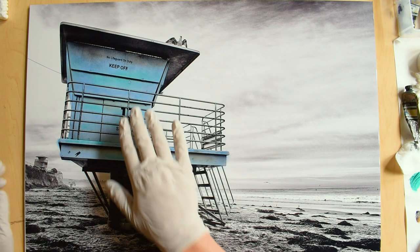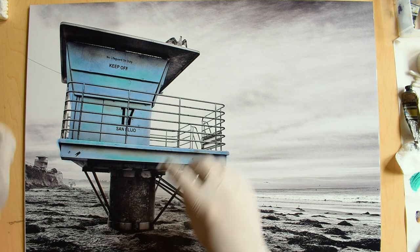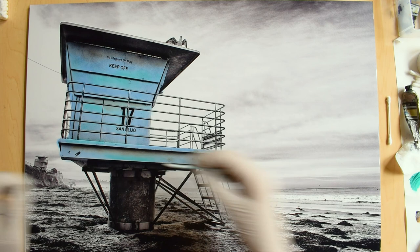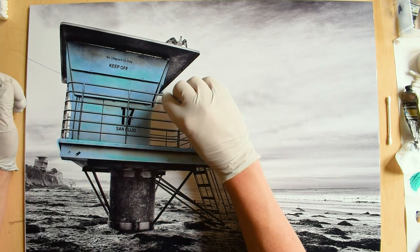Okay, so now let's remove the color of the railing. Let's see if I can do it with a Q-tip. It might be too wide. Yeah, let's do this with one of these pointy Q-tips called ITs.